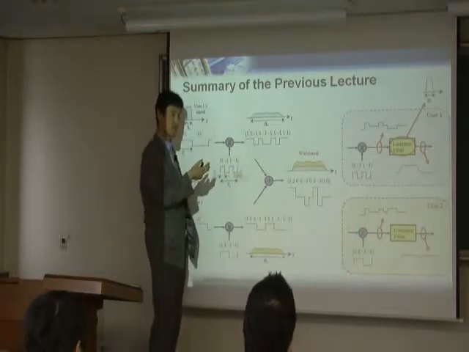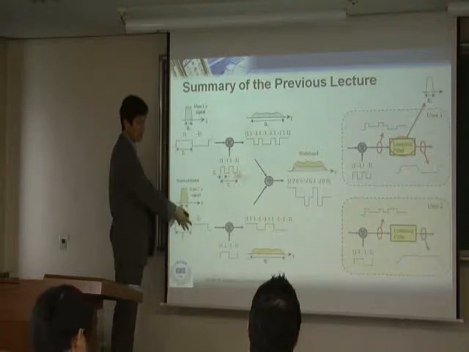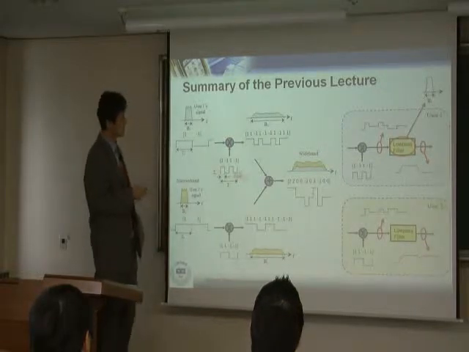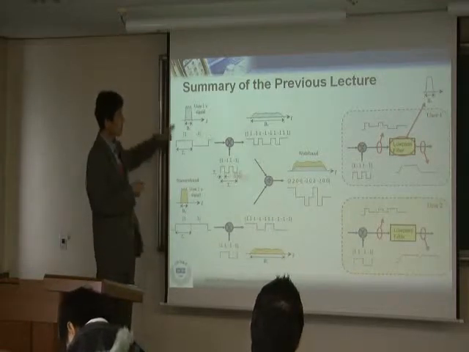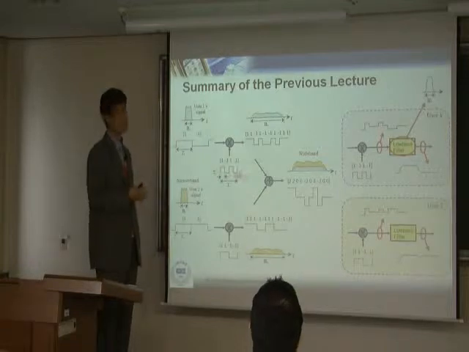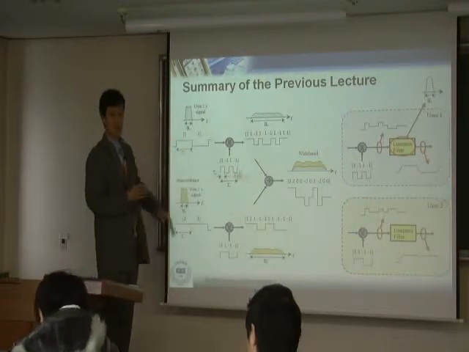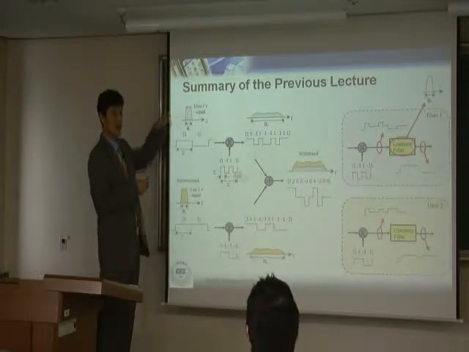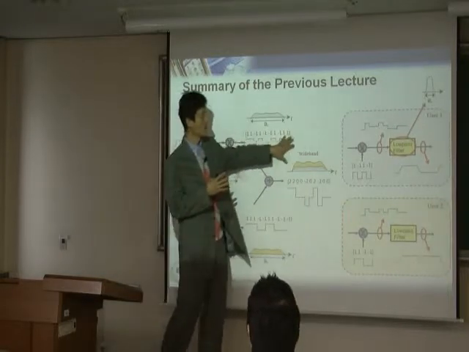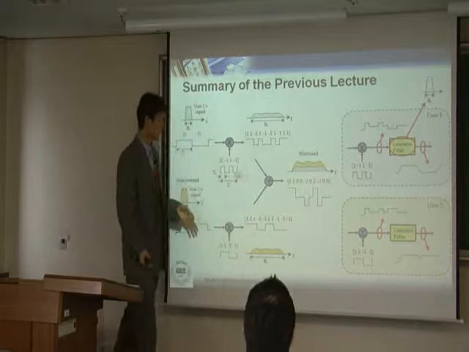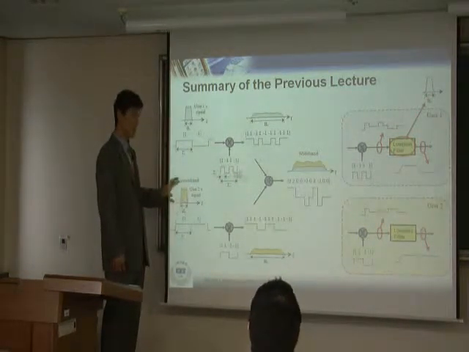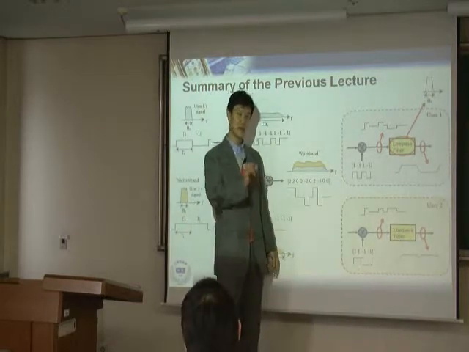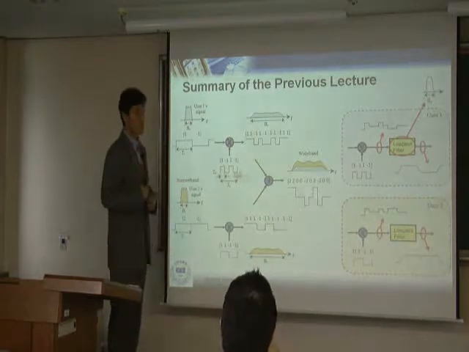Now let's think about the scenario again. Let's say this guy is nearby and this guy is very far away, and let's not do power control. It's an extreme case. Let's say this guy uses transmit power P, and this guy also uses transmit power P, since we are using a fixed power. This guy is close by, so his power P is probably received pretty strong by the base station. But this guy is very far away, so even though he uses power P, when it is delivered to the base station, it is received with very small power. What's the problem with that?